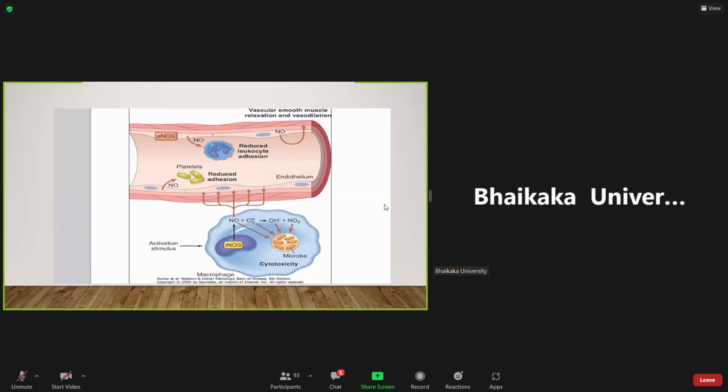On the other hand, INOS will work, it will kill the microbe with the help of nitric oxide and free radicals. So as you can see, there is O2 free radical. It is forming a hydroxyl free radical. NO2 is released, and on the other hand, cytotoxic effect is happening on the microbe within the lysosome. So this is all inculcated within. It is not that only one mediator acts at a time. All of them act together to bring out the solution: I have to kill the microbe, minimize tissue damage, and if damage has happened, repair it.